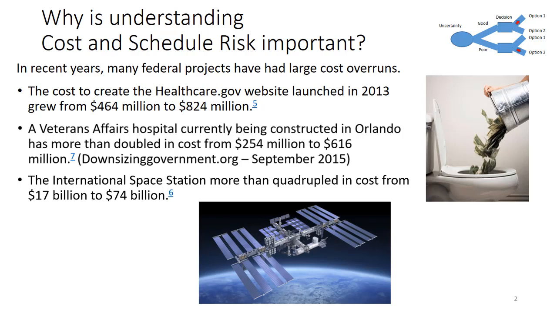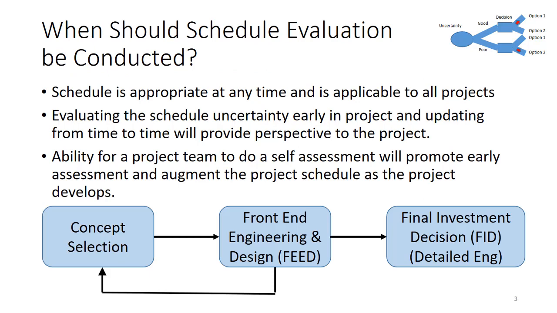These kinds of overruns in cost and delays in schedule apply not only to these major capital projects, but also to smaller projects, maybe operational decisions that have to be made. When should you be conducting these evaluations? Well, it's appropriate at any time and it's applicable to all your projects. We just need to right-size the tool for those projects. We can evaluate the schedule early on and then update it from time to time. And this will provide perspective to the project. And it also gives the ability of the project team to do a self-assessment.